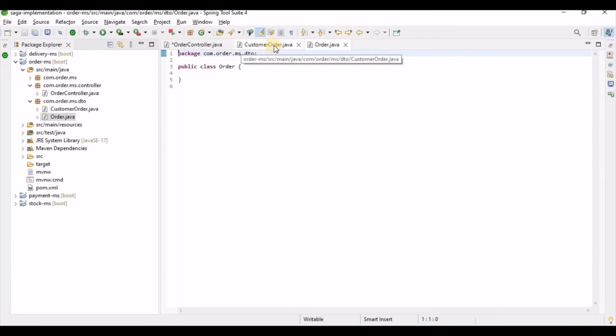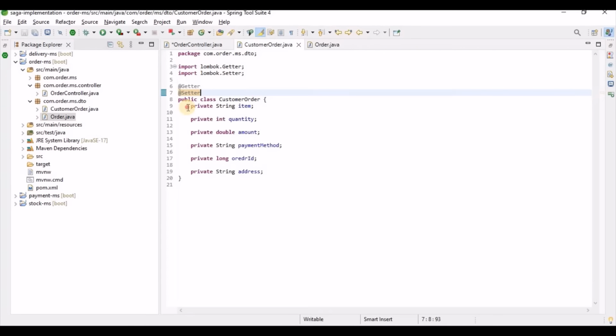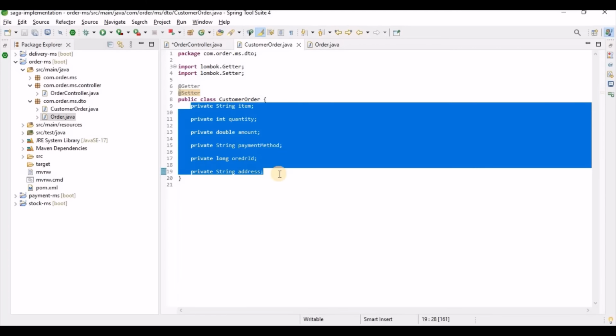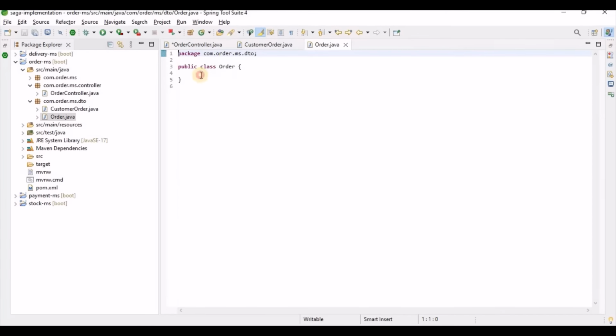It also has similar fields, so I'm copying from over here. I will remove or update something if needed.